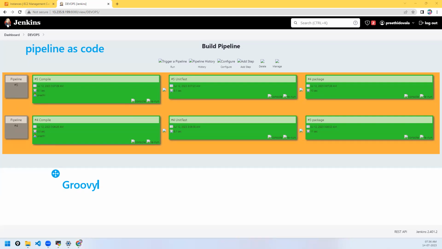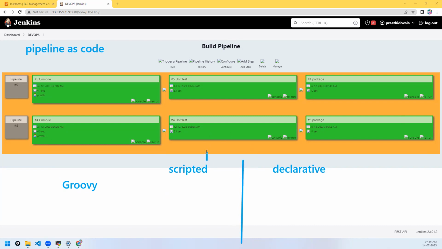That's all. And this Groovy, particularly this pipeline as a code, has got two syntaxes, right? One is called scripted pipeline, and the other is declarative. So the syntax is of two types. The scripted one is a bit difficult to get started with.